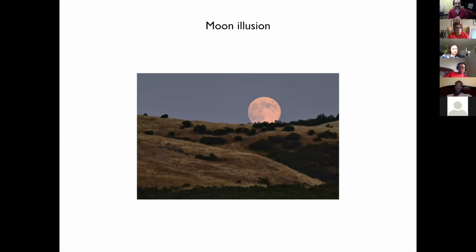Because your brain, when you see the moon in the horizon, it's far away. It's behind everything you see in between yourself and the moon. All the buildings, it's far away. It's got to be a huge object that has that size. When it goes to the dome of the sky, you lose that background. So it feels closer to you, actually. So you perceive it smaller.